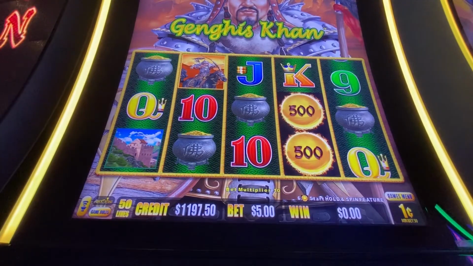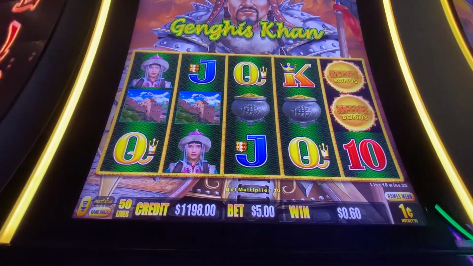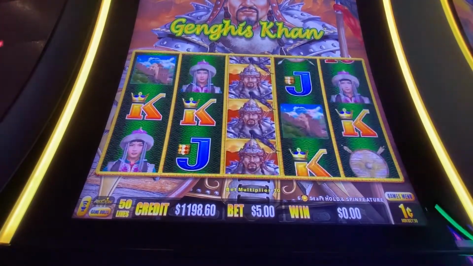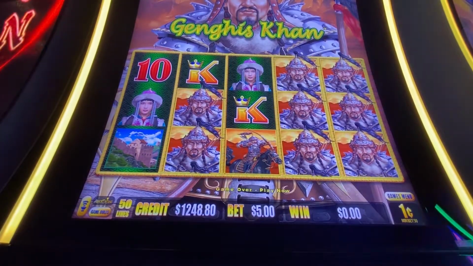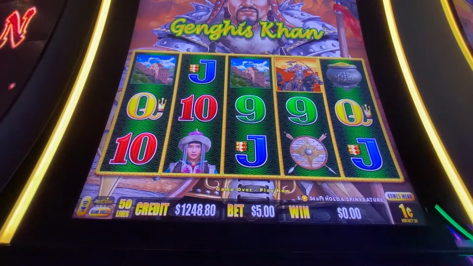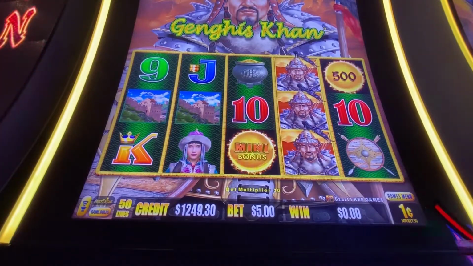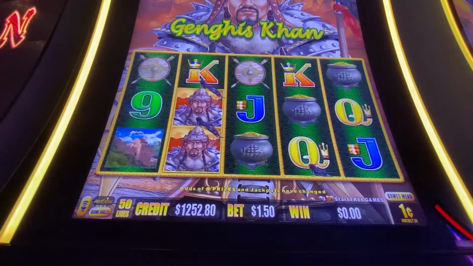Giving me two of this guy. I need 3. Come on. Oh. Alright, getting to the end of my free play. $46. You can do it. Come on. Okay, so that's the end of my free play. $1.50 left.